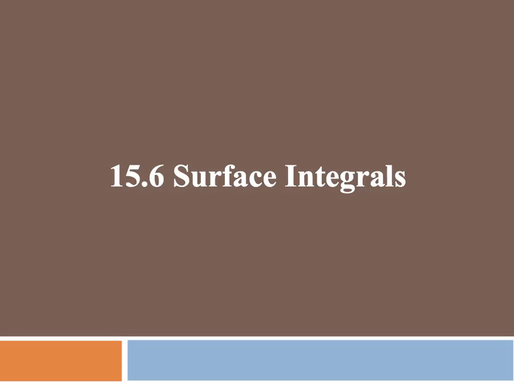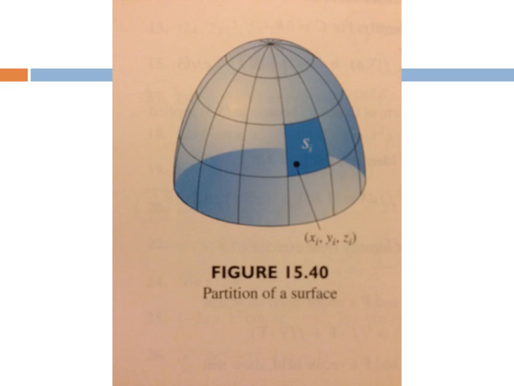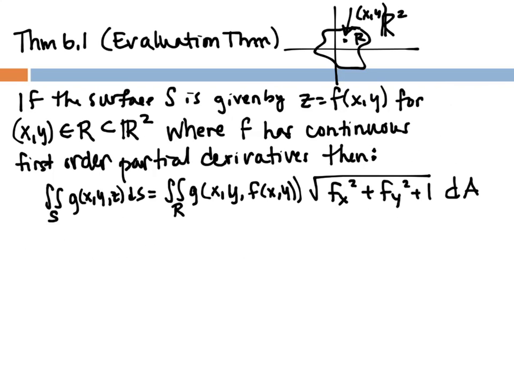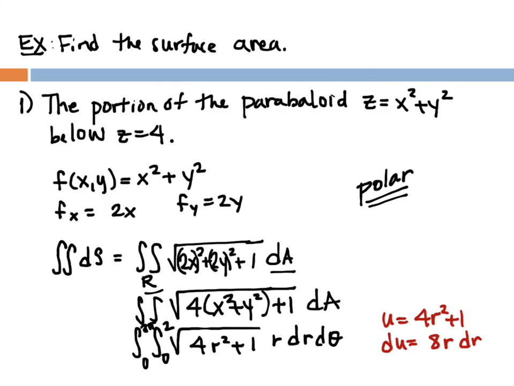All right, we were working in section 15.6 last time on surface integrals, so let's review where we were to get us back in that mindset. We had talked about finding the mass on this surface, and this shape happens to be a dome. It doesn't always happen to be a dome, but this one was. We had taken the definition, and then the theorem of how to find the surface area as a mass. We find the mass of that. And we actually did one where it was surface area as well, because the function itself was 1, basically.